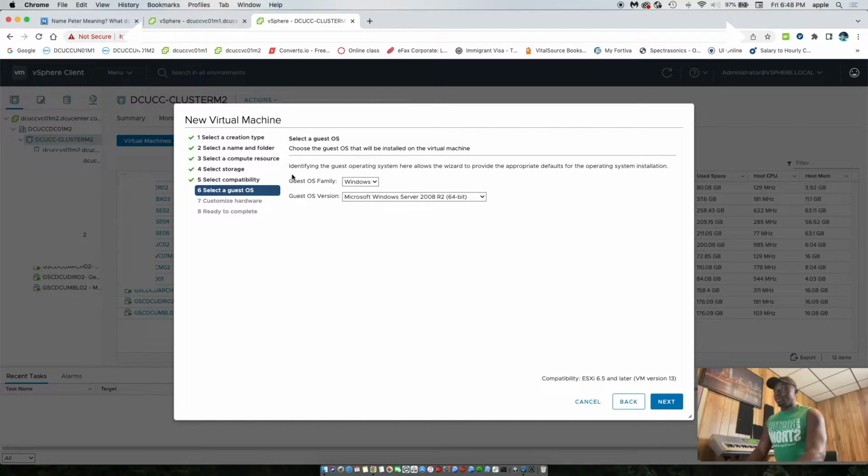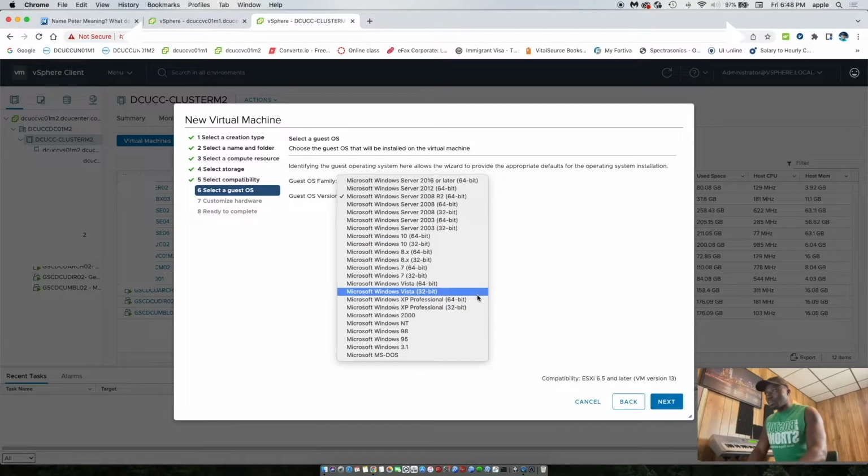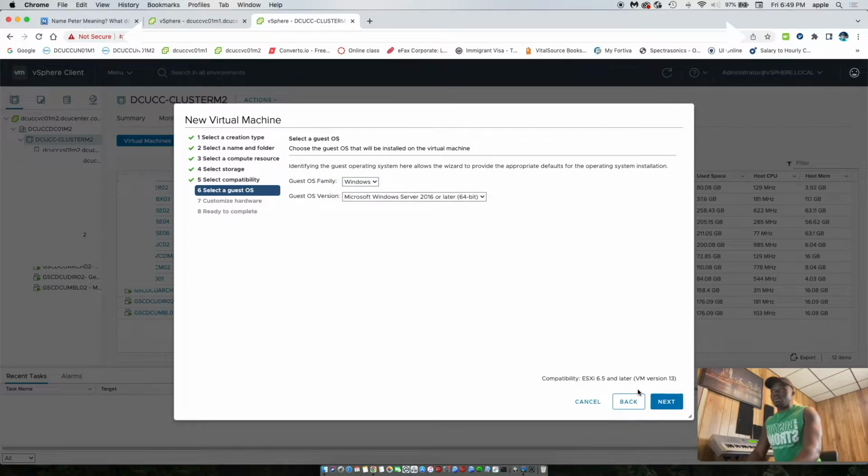What do we want to do? Select your OS system. If it's Linux, for people building VMs or computers for MacBook and other Linux products, do that. For the purpose of learning, I'm building a Windows 2019 server. So I'm going to choose here. I'm looking for, of course, 2019. The option that I have here says Microsoft Windows Server 2016. Oh, all right. So I'm going to pick this option. Next.